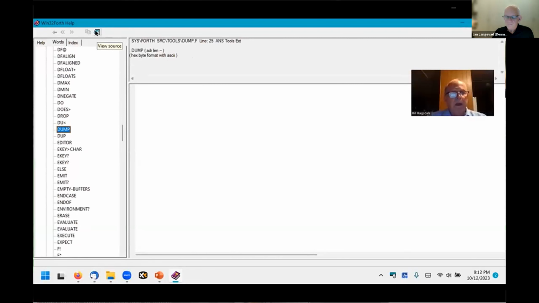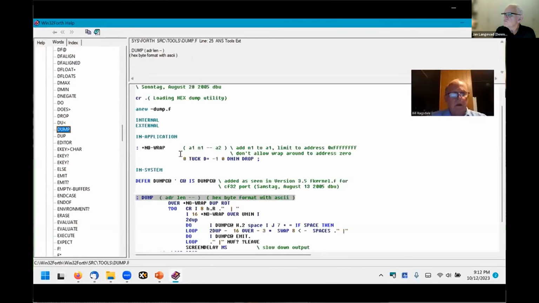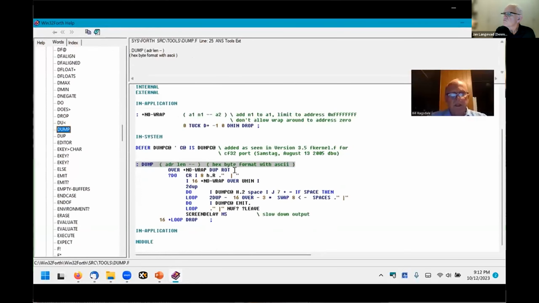To expand on that, if I click on the little notebook, now we see the complete definition of dump along with its parameters, explanation, and the actual code. So here we have a very dynamic help system, not just rigid lists, but user-selected lists, and then linking directly into the source code. Very well done.